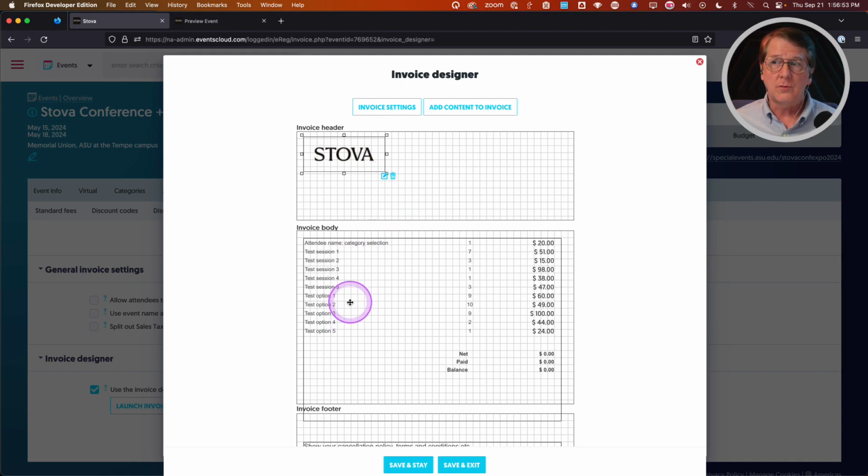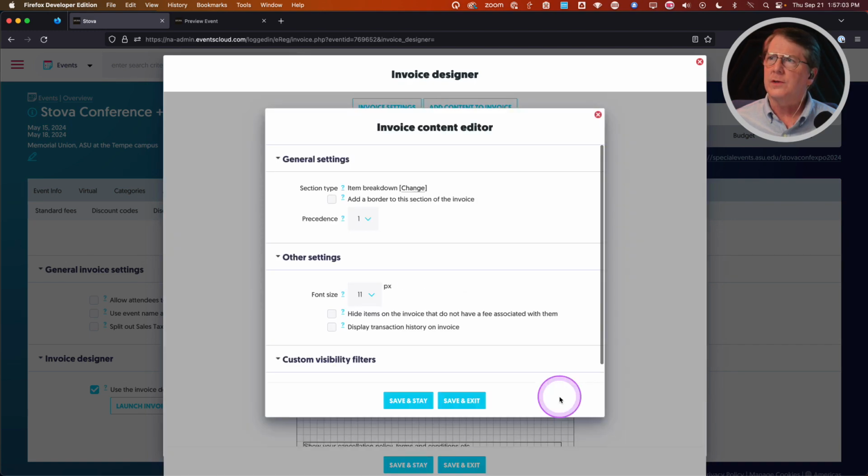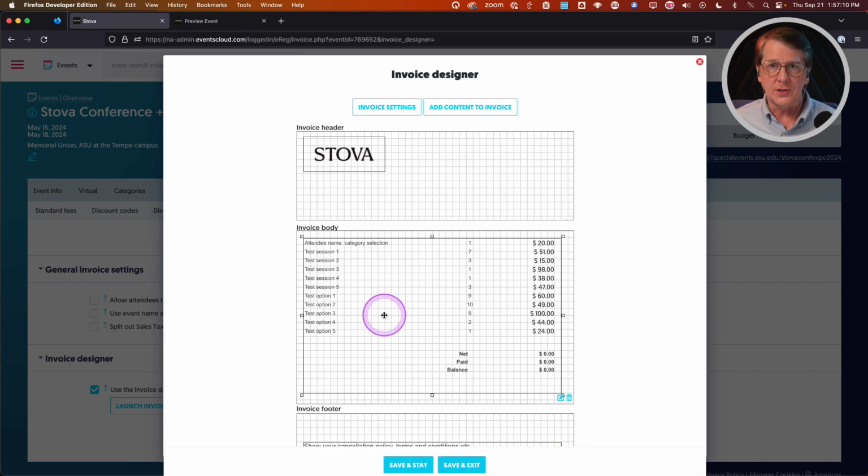What you're seeing already are some, as I said, pre-programmed items here for you to start with. Let's see, what do they call this? I'm going to change that box. What is this feature called? Yeah, the item breakdown. So this is automatically pulling any charges that they've accumulated, categories, sessions, merchandise, and they're going to line item those features here.